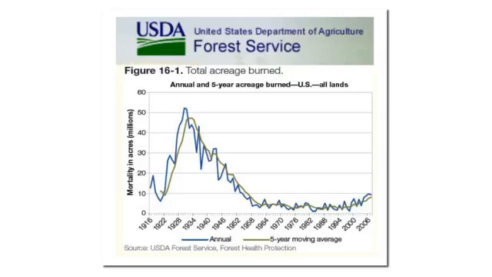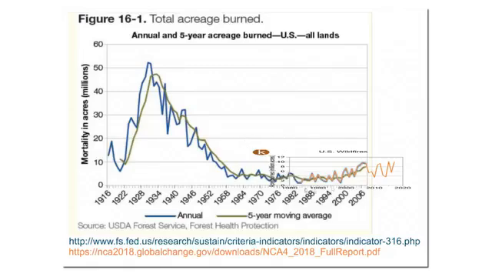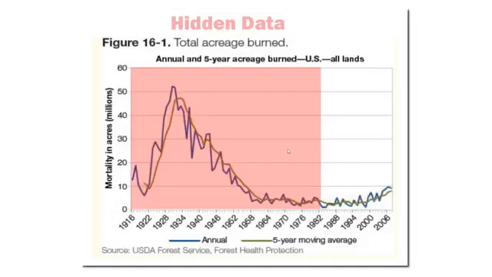This shouldn't be surprising to anyone because it was very hot and dry during the 1930s. Fires are associated with heat and droughts. There's very close correlation between heat waves and burn acreage. This next graphic overlays the graph which went out to journalists and policymakers over here on top of the data which didn't go out to journalists and policymakers. You can see the breathtaking fraud which is going on here. They carefully cherry-picked one year where they could show an increasing trend in wildfires, even though U.S. wildfires are down 80%. And this graph shows in pink all the data that was hidden.